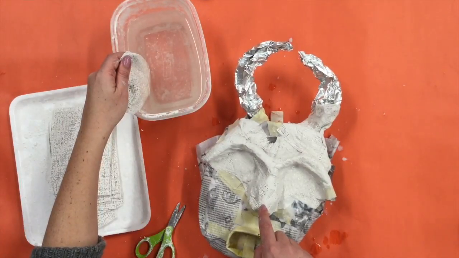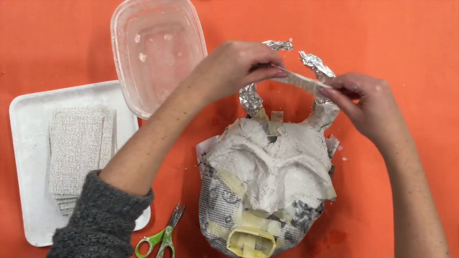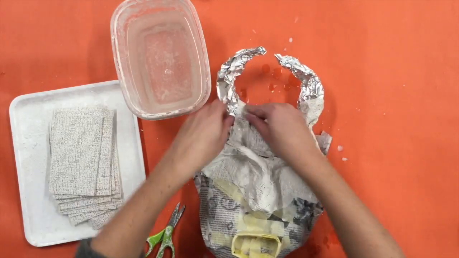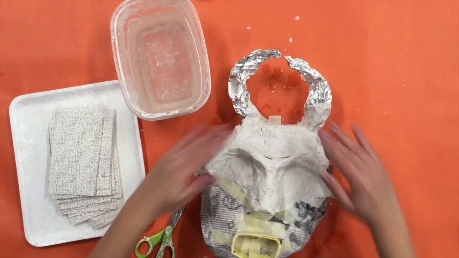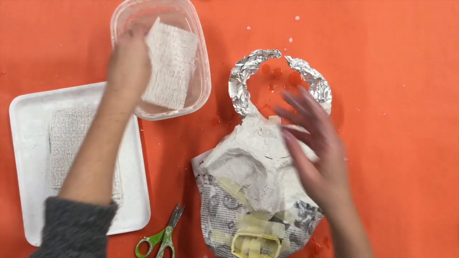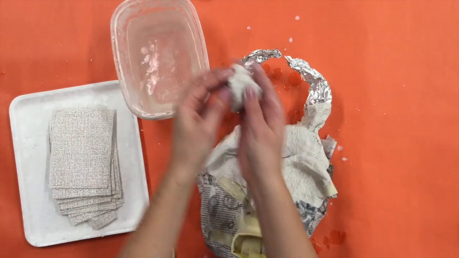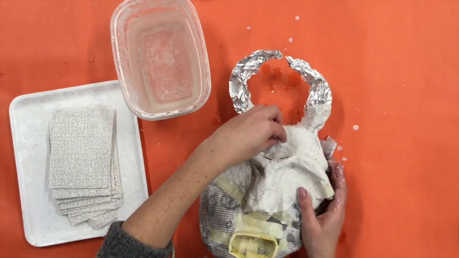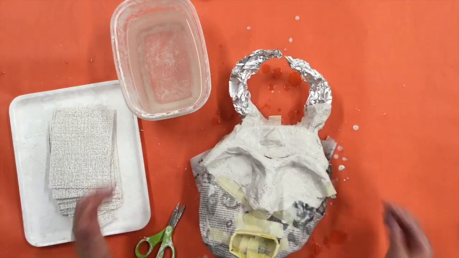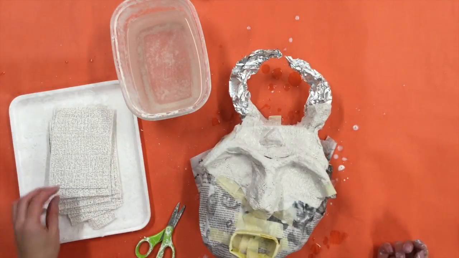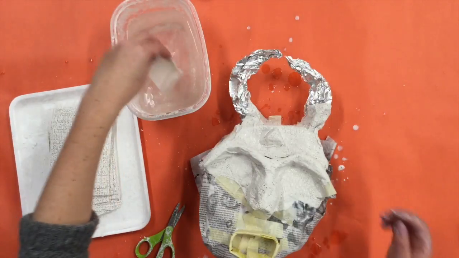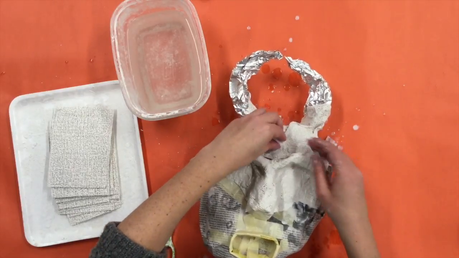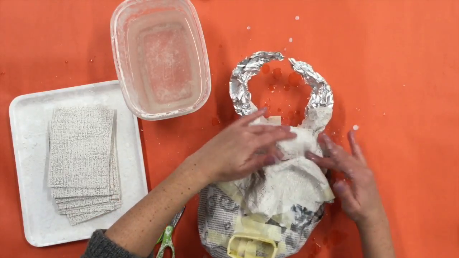Another cool thing about plaster gauze is that you can mold it a lot like clay. If you realize as you're working that you want to add a few more smaller details that stick out from your mask, you can take some plaster, stick it in the water, and just smush it up like a ball of clay and add it right to your mask. I'm going to add a triangular shape up here on my mask's forehead and I'm just going to smush it down. It's probably going to stick just like that, but just to be safe I'm going to grab another piece and use it kind of like a piece of tape. Just take a sheet of the plaster gauze, lay it over the top, and smooth it down to make sure that form is really going to stay where I put it.